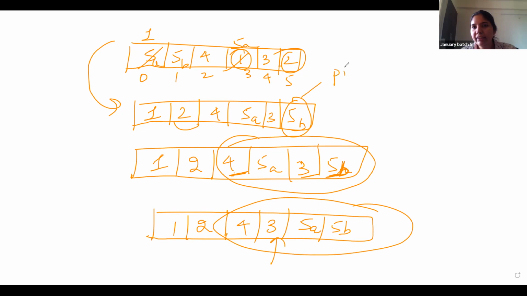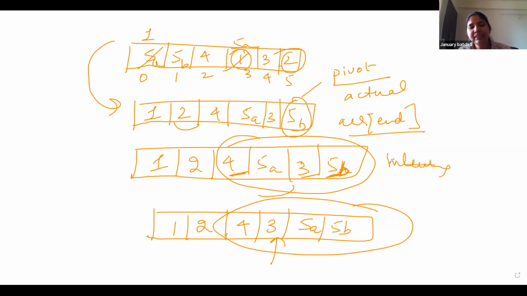It does not consider the pivot element's actual position, because every time you are selecting from the end. So when you are swapping, when you're interchanging the position, there is no reference given to it. In bubble sort or insertion sort, what happens? Sequentially it happens. So even if there are duplicate elements, the swapping will not happen twice. But in quicksort, depending upon the number of passes your array has gone through, the order in between can change. So quicksort is not a stable sorting algorithm. Maybe I'm not able to take the right example, but quicksort is not a stable algorithm.